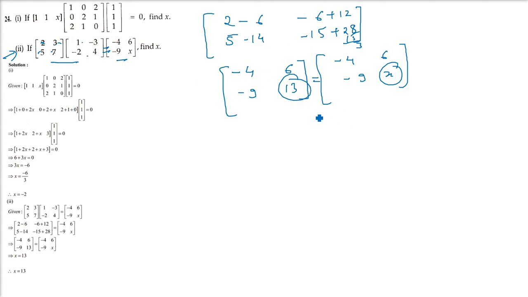This is equal to, not multiplication. I just need to correct myself. So three multiplications you have to do. Better you multiply the second matrix and third matrix and then multiply it with the first matrix. And you will directly get the x value from there because it is zero eventually.